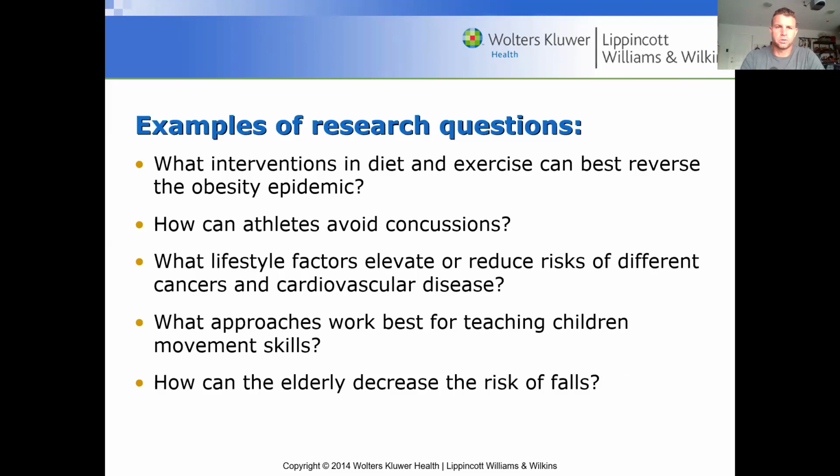So here's an example question. What interventions in diet and exercise can best reverse the obesity epidemic? That's kind of a million-dollar question. Not that the person that actually comes up with this is going to be making millions of dollars, because again, one of the things that we know is people need more exercise, and they need to take control of the food, especially the amount of food that they take in.